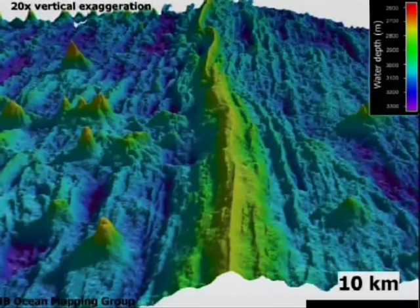If you were to do a survey, so we just did a little two-dimensional survey over our volcano, this is what the data really looks like. So this would be a survey that you might undertake. And what you find is this volcano where we went to tonight is a very long, skinny chain of volcanic activity.